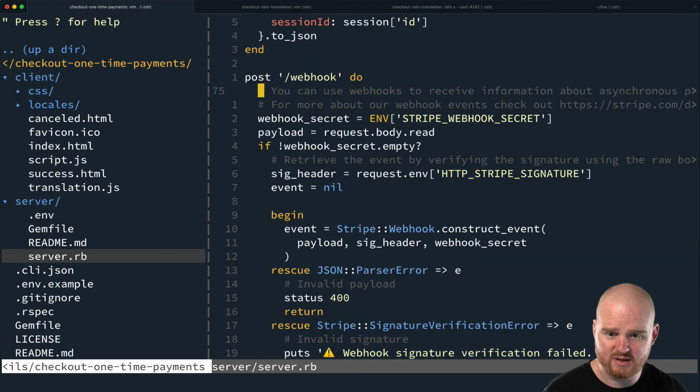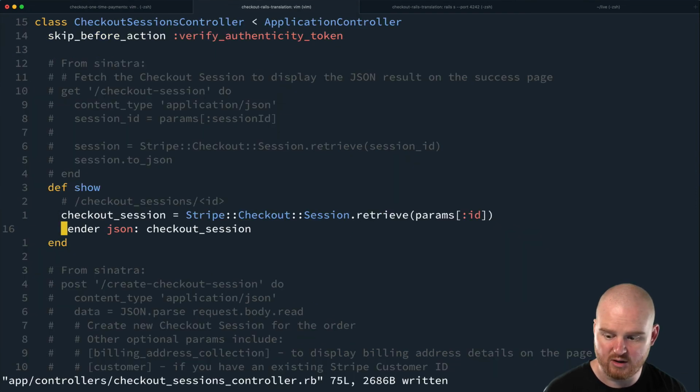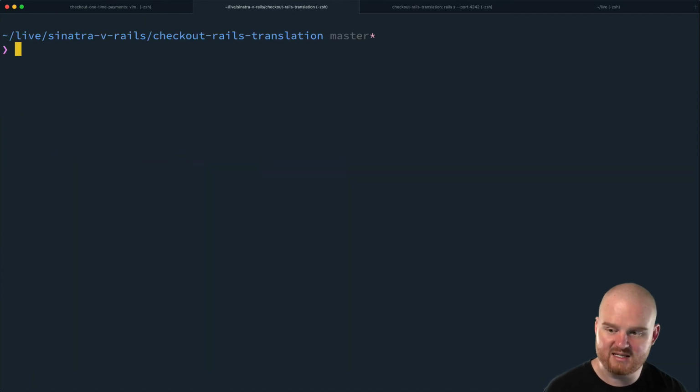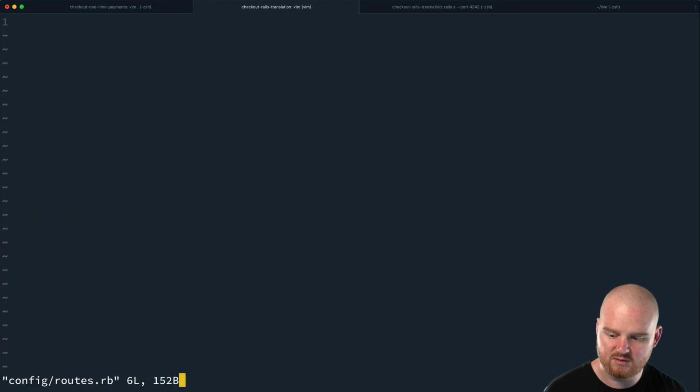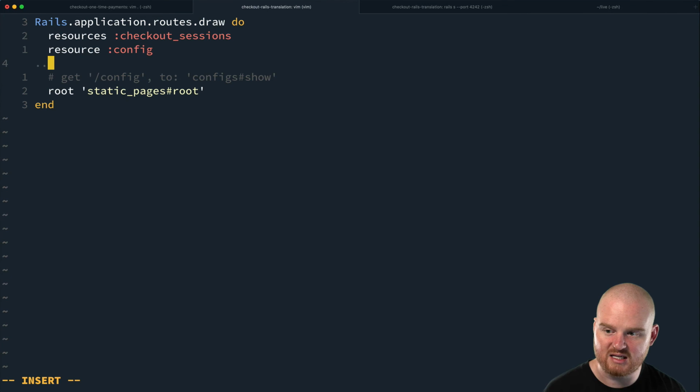All right, the last one here is for a webhook. So we want to receive a post request to /webhook. Because this has nothing to do with checkout sessions, we're not creating a checkout session or retrieving a checkout session. We're going to receive a webhook request, which is a post request from Stripe. So here I'm going to say rails g controller webhooks, and we can use that same trick for routes that we did for resource, where it's singular. So we can say resource webhook, or we could say post to /webhook goes to webhooks#create.